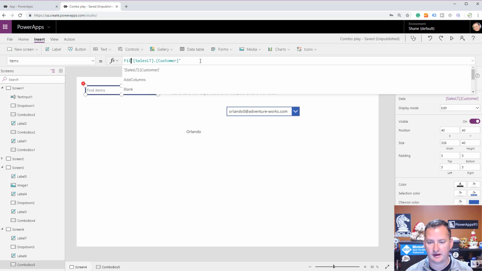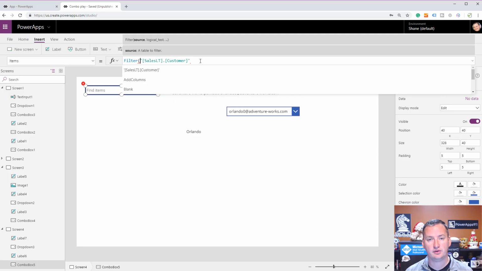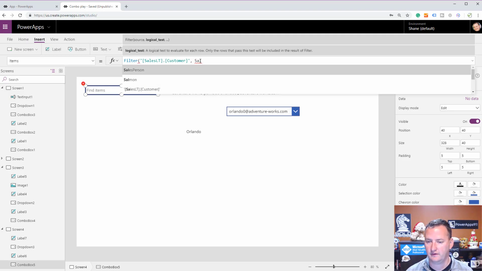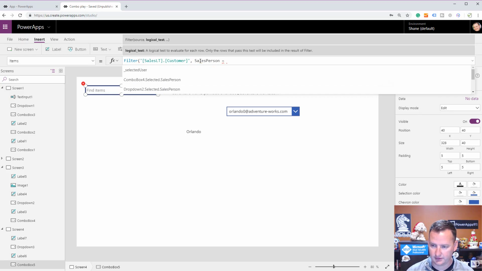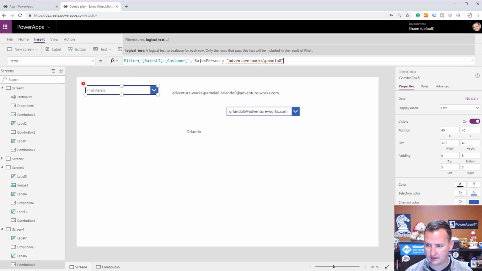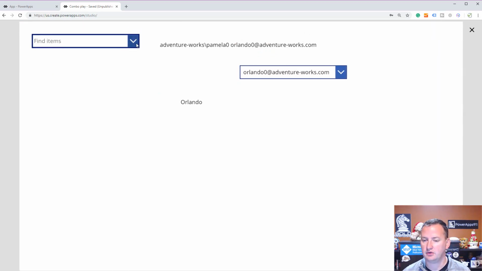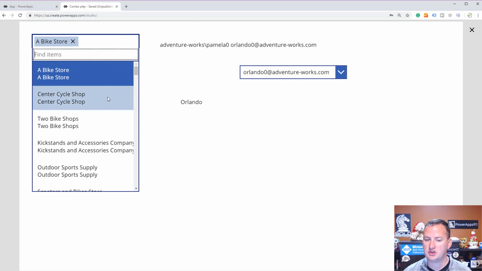No problem, I can just use a filter. I can just say filter, and we'll say salesperson equals, and paste in Pamela's name. Boom, just like that. Now our fanciful little drop down only shows the ones where it's Pamela. Now notice that it reset.